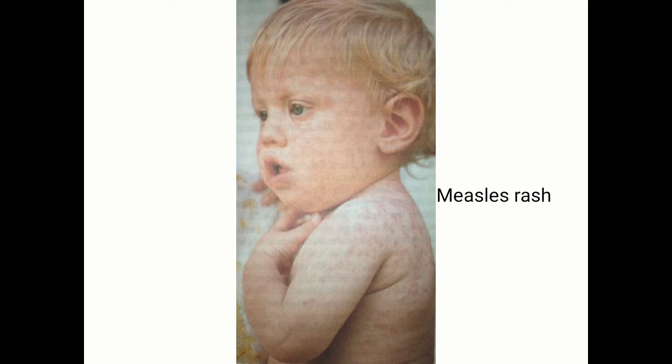We have to identify the child, admit the child, and isolate the child, thereby preventing the spread of the infection. The dreadful complication that occurs with measles is pneumonia, and it can even cause mortality in children less than 5 years, especially less than 1 year. So in the infantile period, if the child is not vaccinated against measles and gets measles, the child is more likely to get pneumonia as a complication, and it can even lead to fatality.